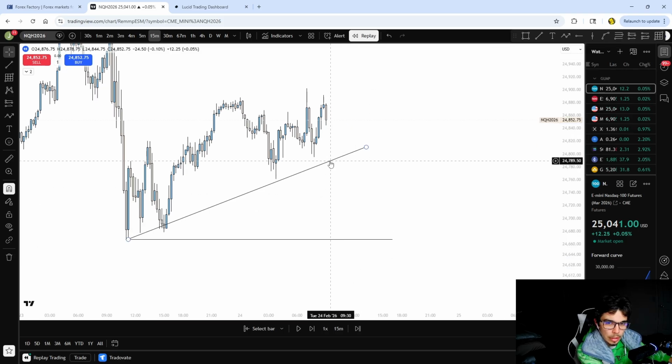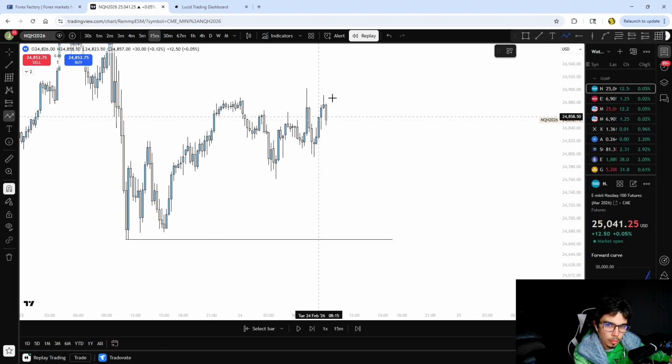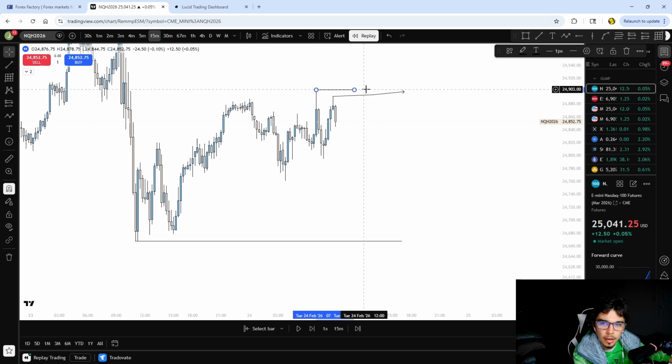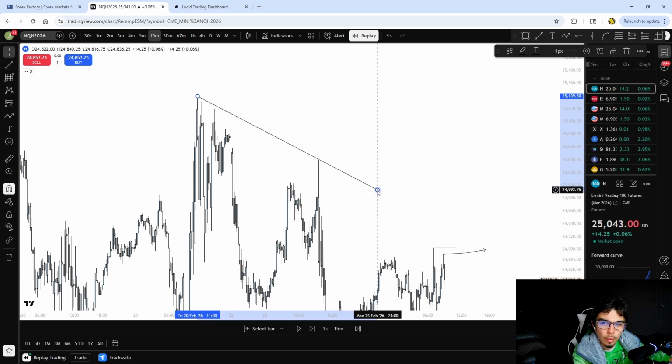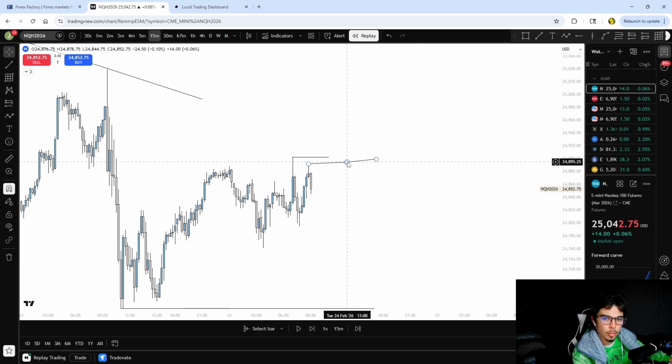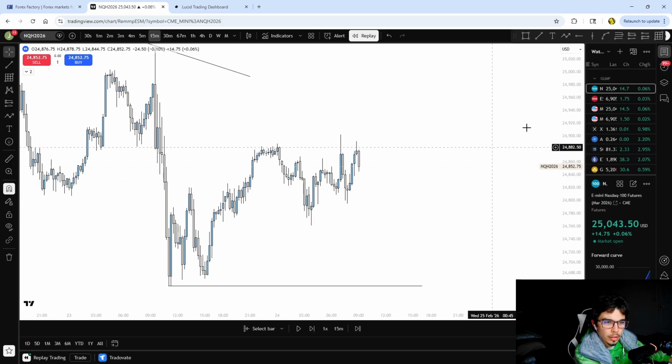Or if we just straight dump towards that right at market open, I can be like, okay, we just swept out all this liquidity. We have this high right here. Oh, we have this high. What else do we have? Well, on the higher time frames, we have these highs right here. So we have targets on both sides of the market. So it's more so, okay, whatever one gets hit first, we'll target the other.